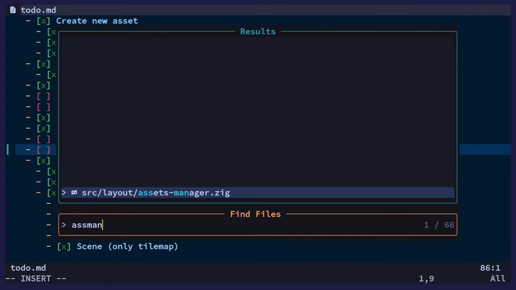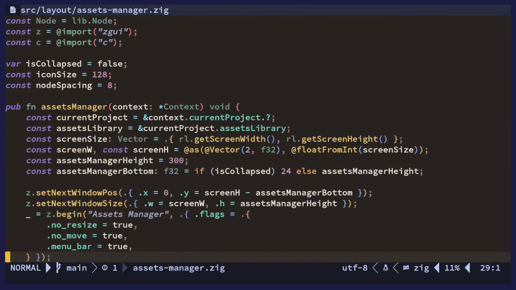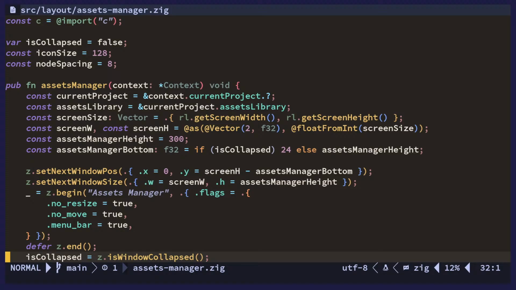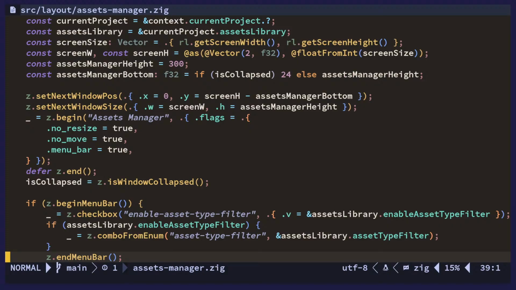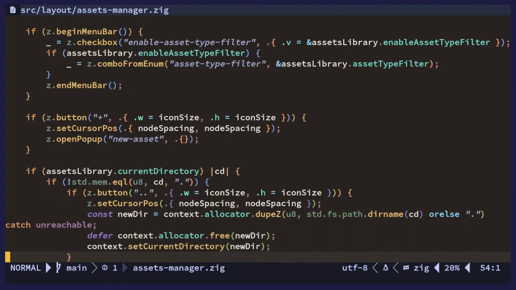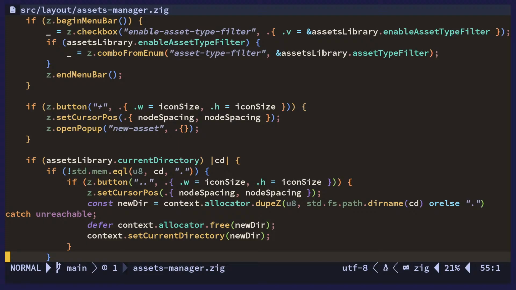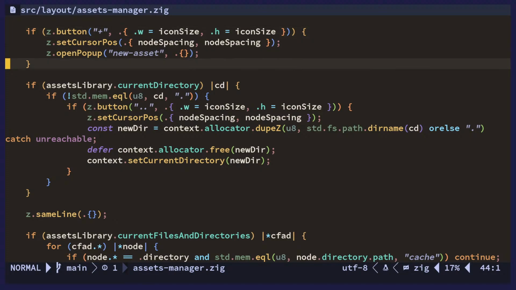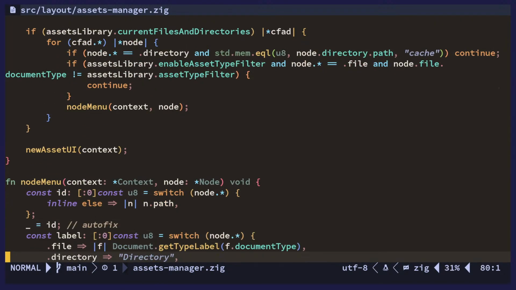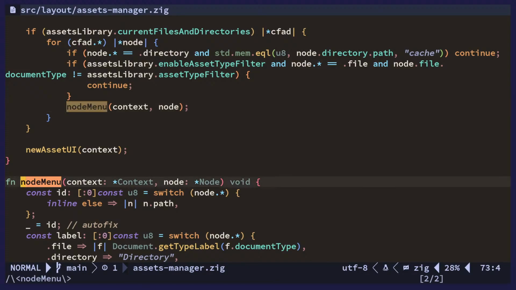So let's go to our assets manager, the layout function, the UI function here. Where are we? I think it's the node menu.